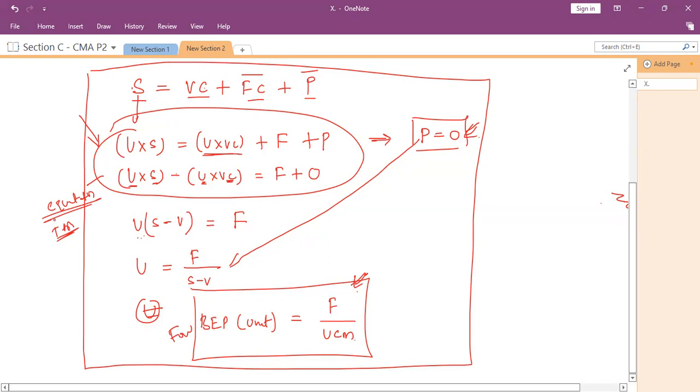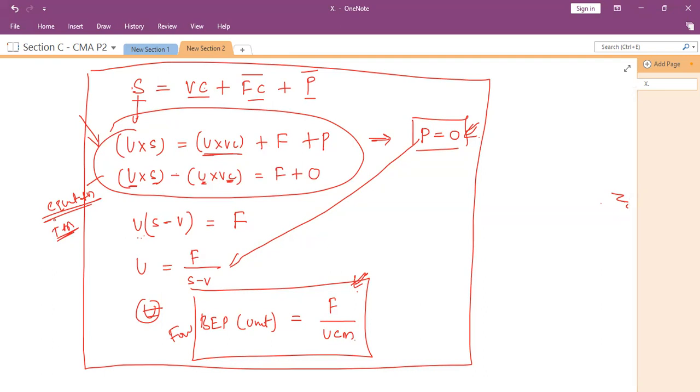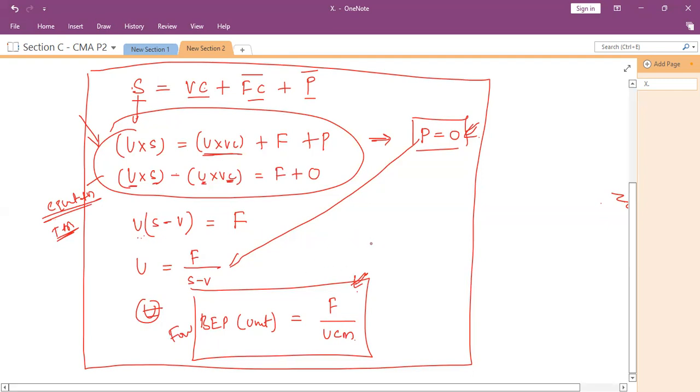Clear, sir, equation. If we want to convert this into sales, then simply whatever we get, multiply by sales price. Suppose you want the break-even point in dollars, simply what you have to do is take the break-even point in units and multiply with selling price. So we just got 1000 units into selling price, 1000 selling price.